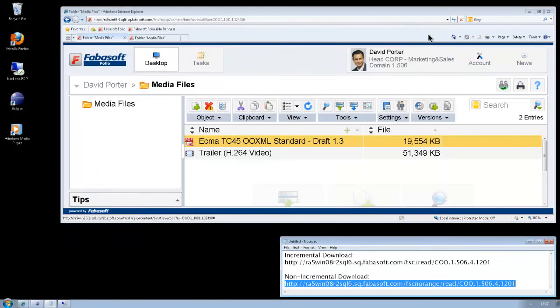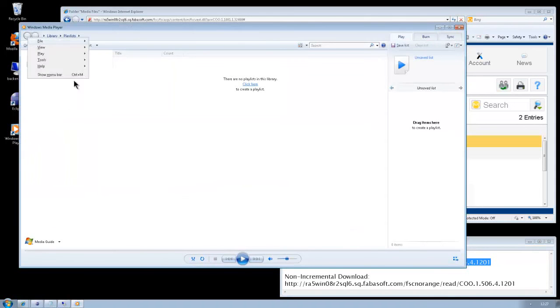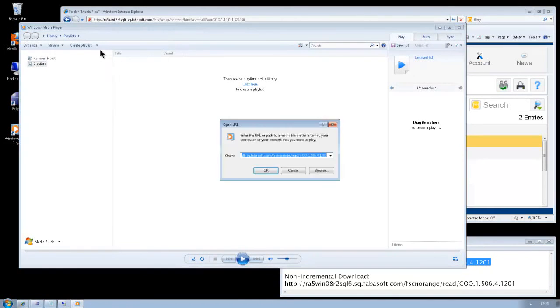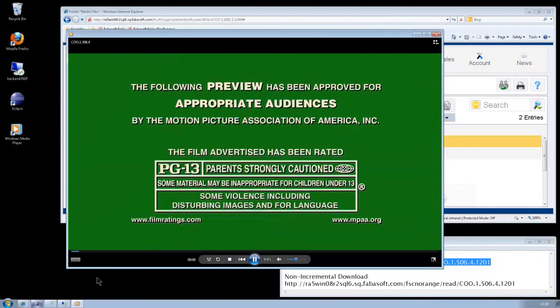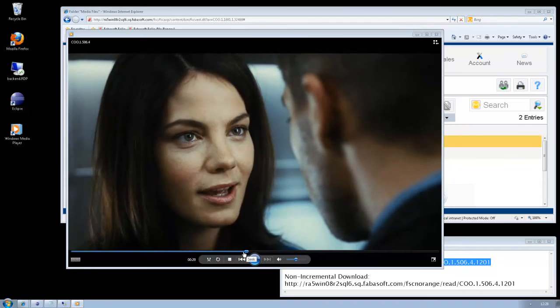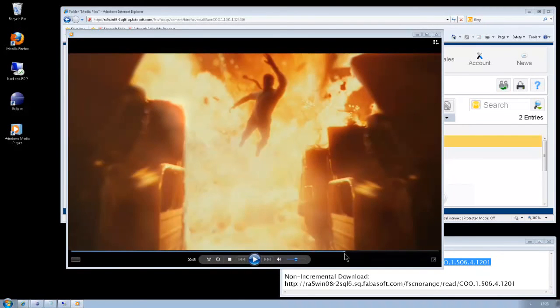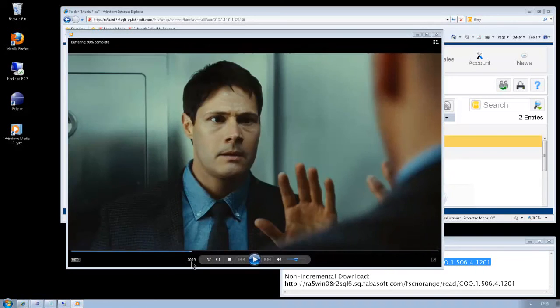If you compare that to the other one with the feature enabled, I think I closed it, I have to open it again. And we'll see, okay, we have the download progress, and now we can seek right to a specific section without ever waiting for the download to complete. We can also seek back, because whenever we seek, it simply resumes the download from the point of the new location.